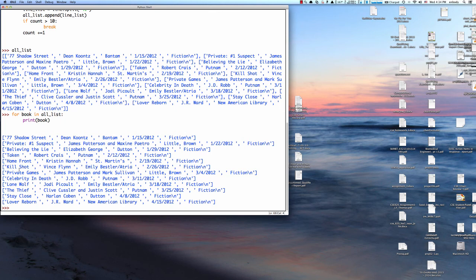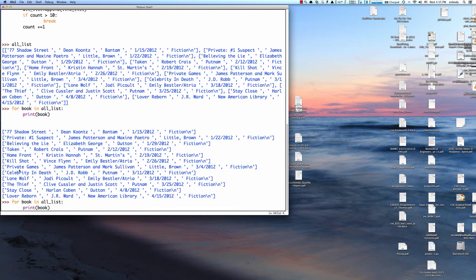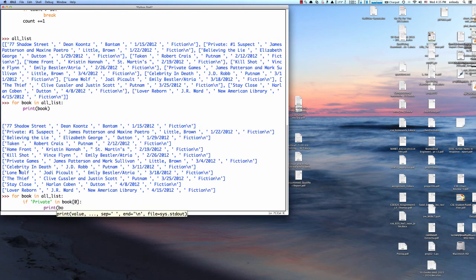So what are we going to do? Let's go back to walking through my list one book at a time. So if the word private is in the book, okay, that would be the first field in there, so that's field 0, let's print the book.